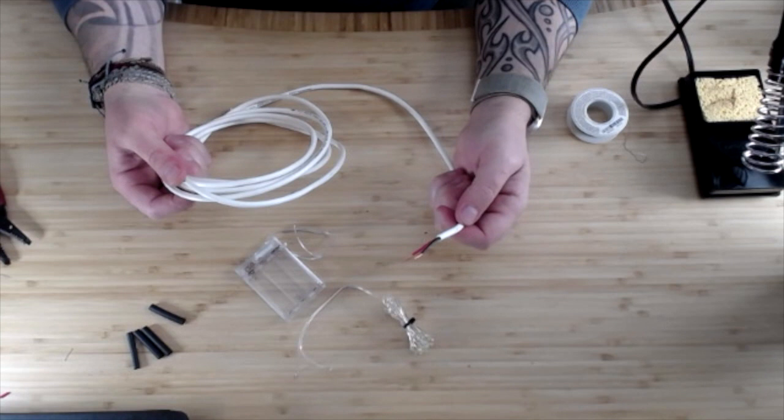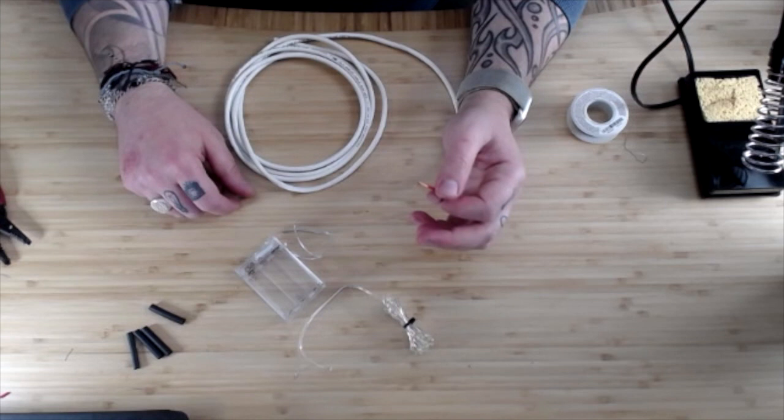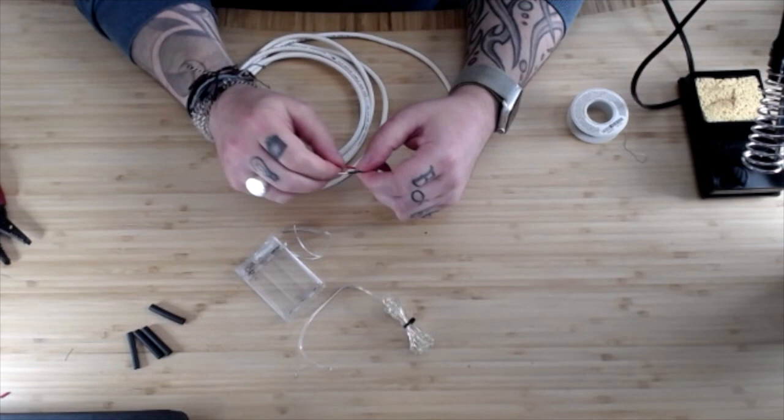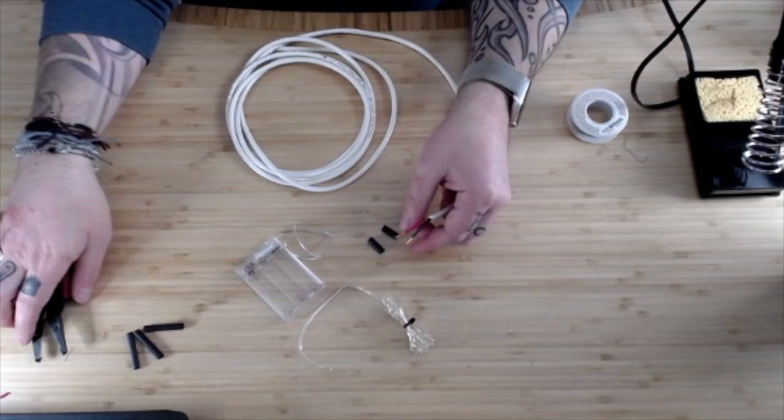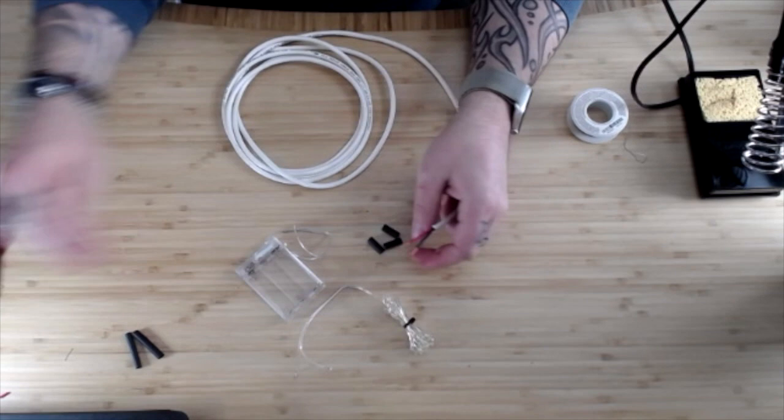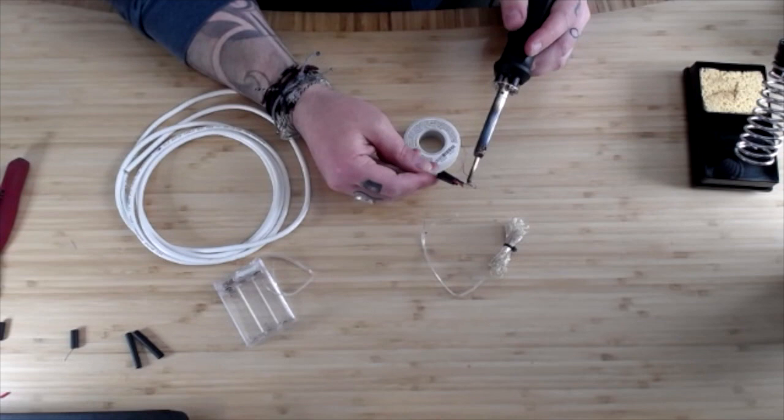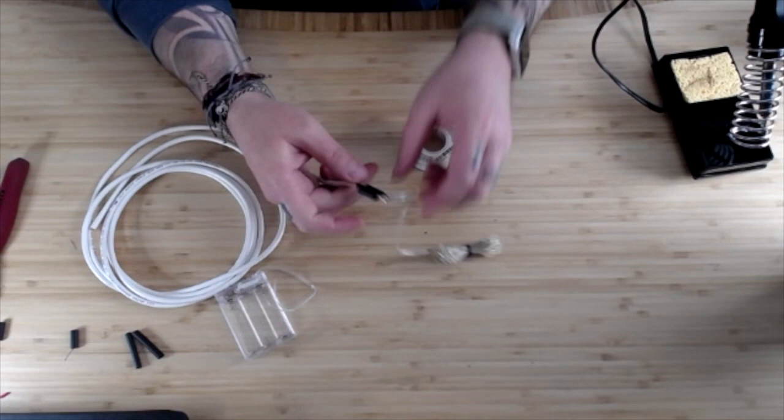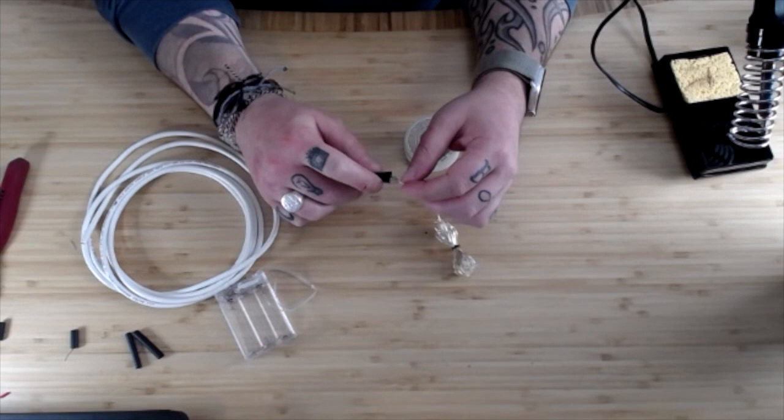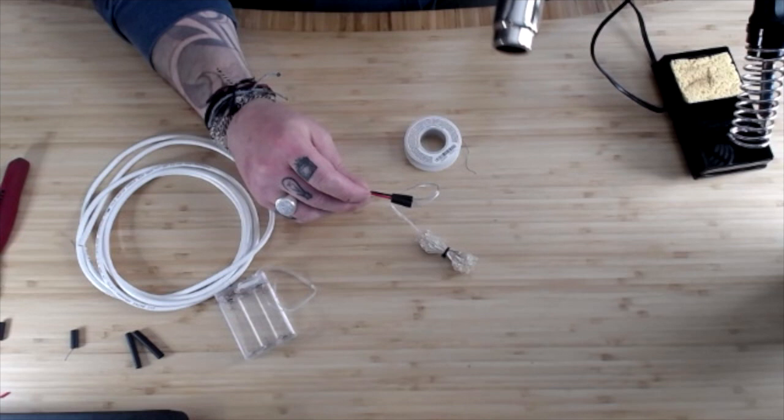This is actually what we're going to use for the cord itself that you're going to hold on to do the spin. I'll show you when we're done the one that I've used for a lot of my shots. I've probably spun it hundreds and hundreds of times and it's not aged at all. Now I ran out of butt connectors or crimp caps, whatever you want to call them, so I'm going to actually solder these instead and we'll see how that goes. I haven't used a solder gun in quite some time, but we're going to give it a shot here.